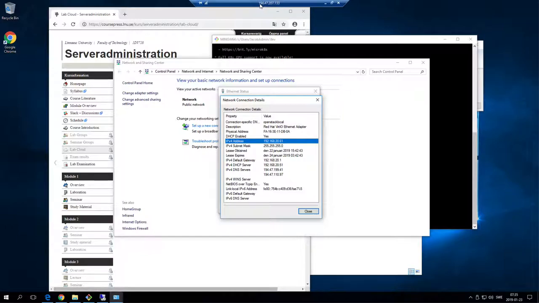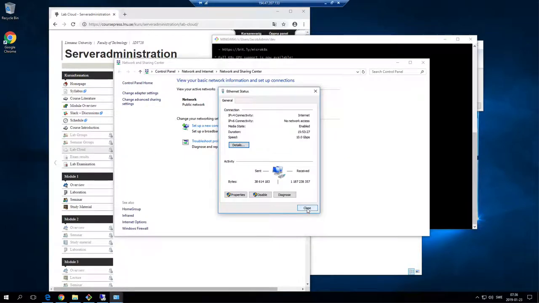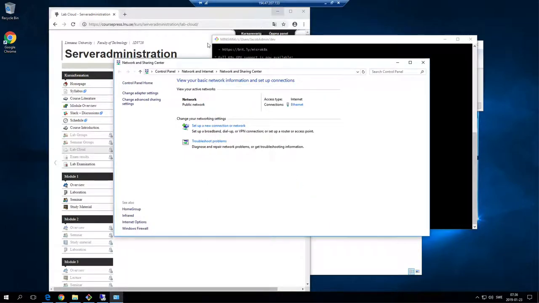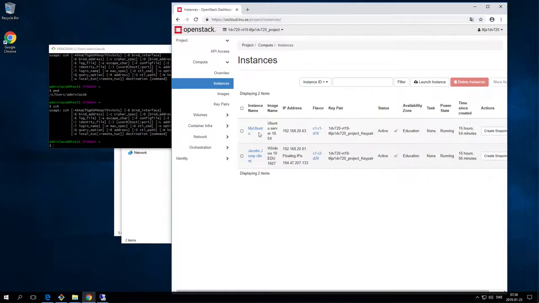This is how OpenStack solves that. It connects these two, so when traffic comes to this address, it will be sent to this machine. And that's why we can connect to it from the outside. But if we go back and look at our environment, we have this Ubuntu machine, and you see these machines are in the same network. And since they have a security group that allows traffic between them, they can communicate.